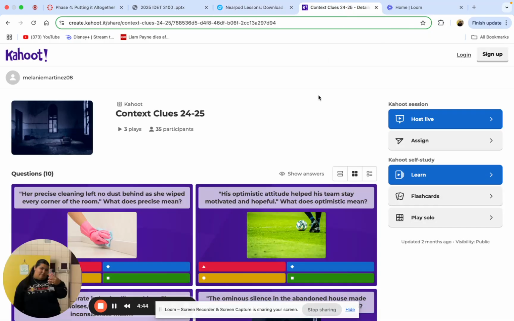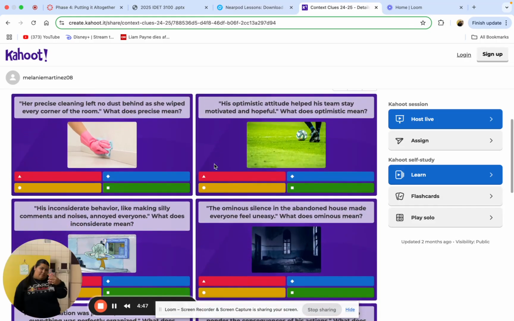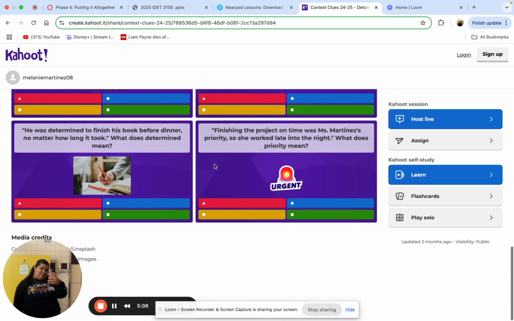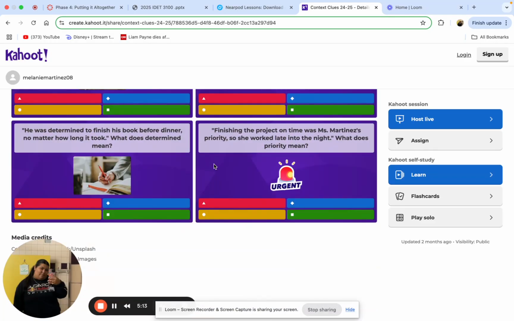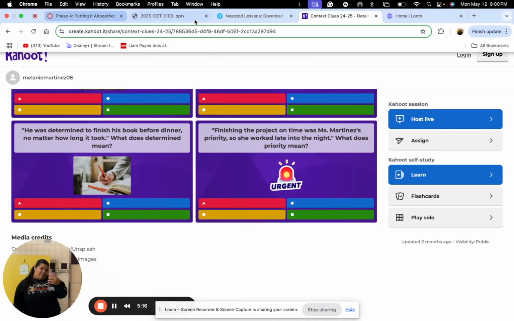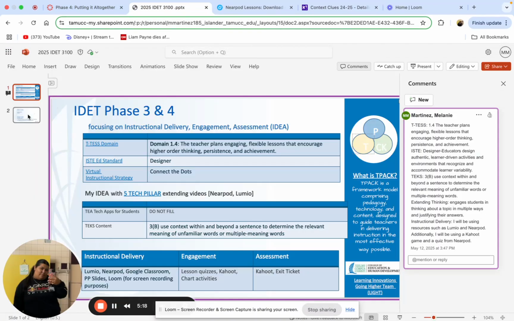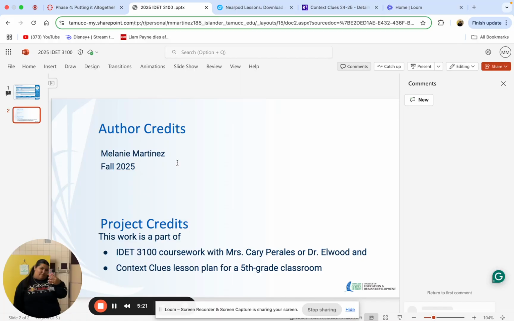So then we move on to context clues. This Kahoot is going to have sentences that they have to read. They'll obviously be given time to read it, and then they have to figure out what it means. The answer choices will contain the actual meaning of the words, and they just have to rely on visuals, but also on the sentence itself, context clues, to figure out the answers. This is also an assessment, and it comes before the exit ticket, but this is to let me know what they have learned.